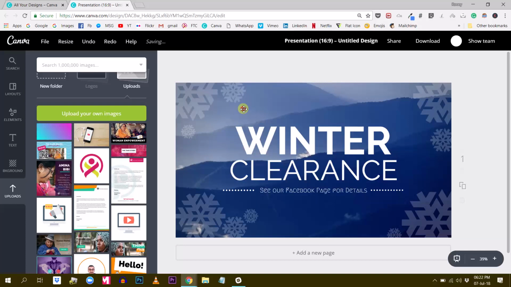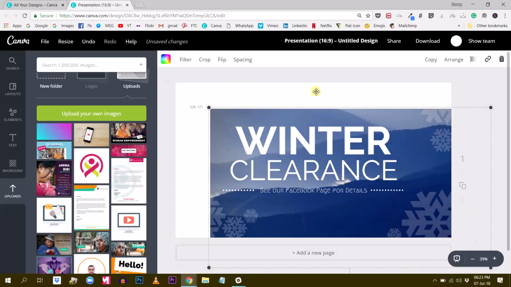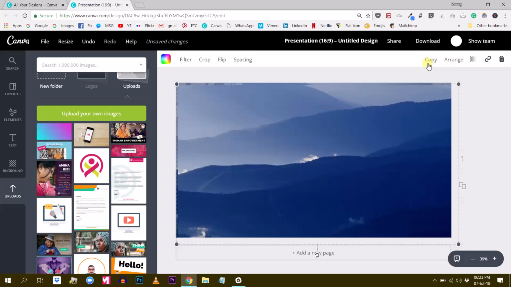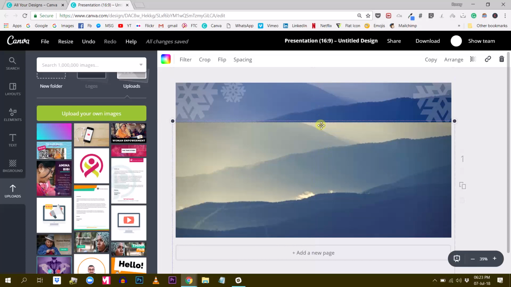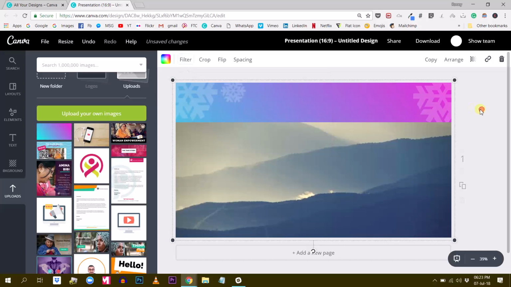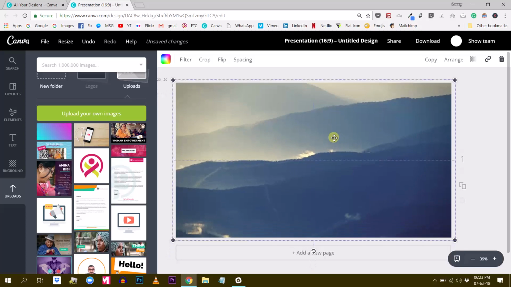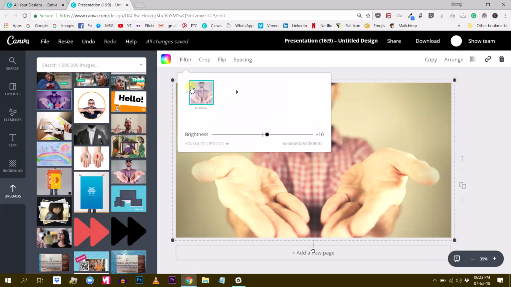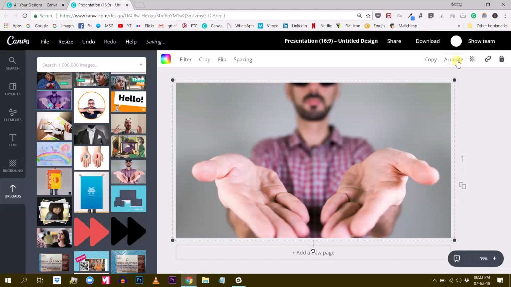The way to do this is to duplicate this image right here, which is basically a frame. If you duplicate this, you copy this, so we have it in double now. I'm just going to leave it here for now, and then I click on the one in the back. I will drop my gradient here, and I will make this normal. Then I have the other frame right here, and I'm going to put whatever photo I want in this frame. We don't need the filter at this point, and I can just push it back.